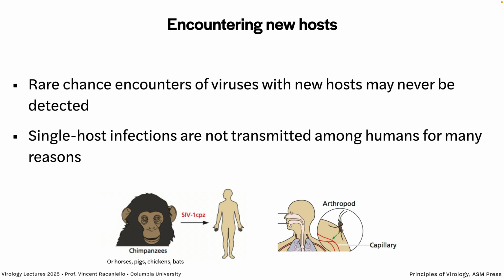And so it happens a lot, we think. We think there are lots of spillovers that we never detect because they're in one person or a few people. They don't get very sick. They don't seek health care. That's the end of it. And we think there are many single host infections where an individual gets a virus from an animal. Maybe it's an asymptomatic infection. Maybe they get mildly ill, don't seek health care, and that is the end of it. So we think these happen a lot.